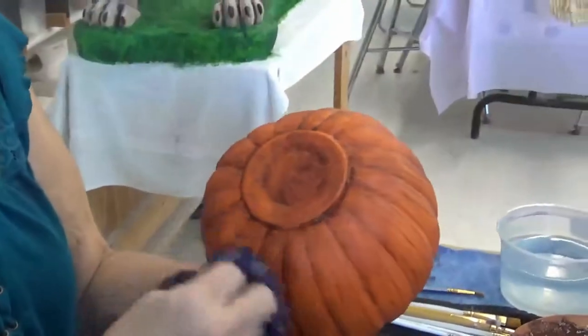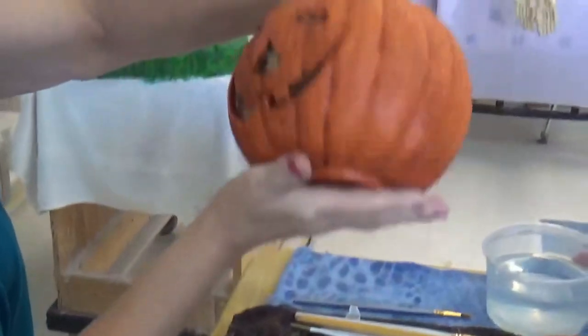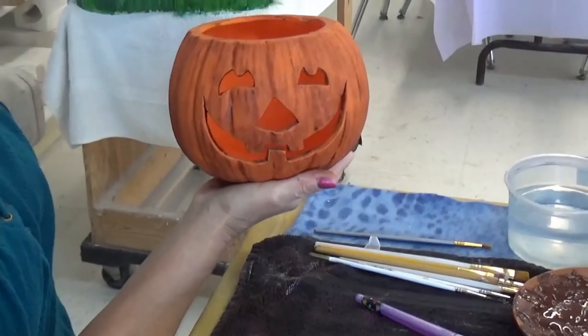That looks pretty good. It's awesome. Don't you think it's awesome? Now I can take this out. I'll show you what I mean. See, it's like two different colors in there. Kind of glows a little bit.